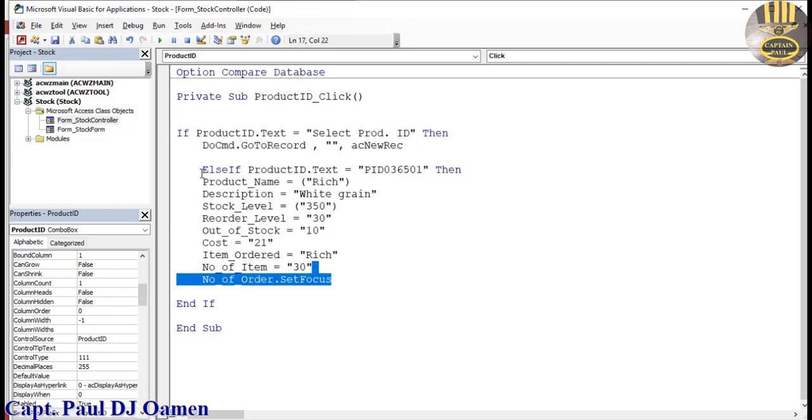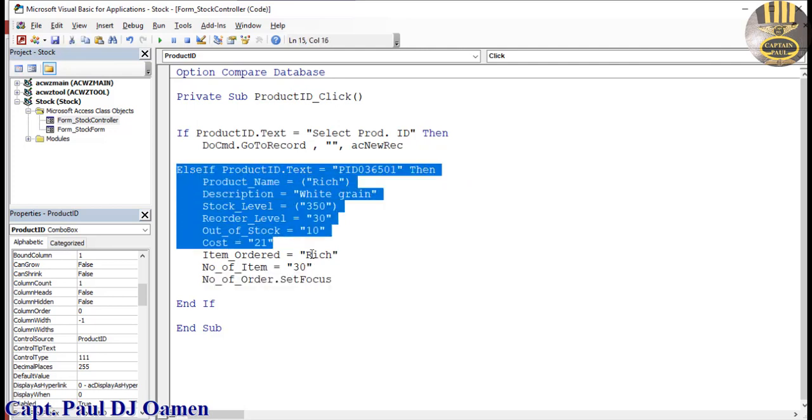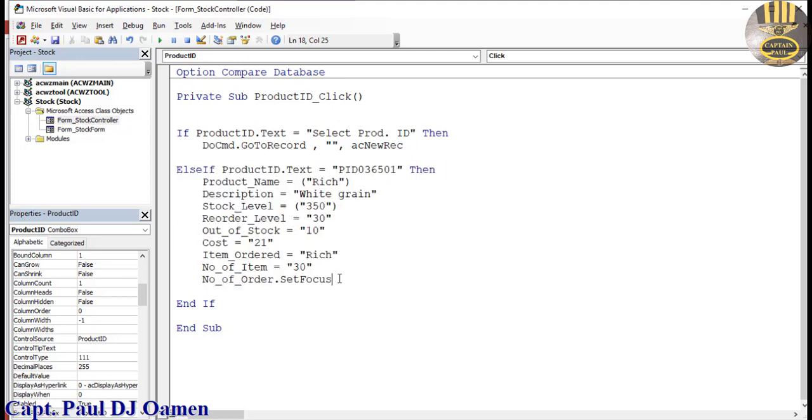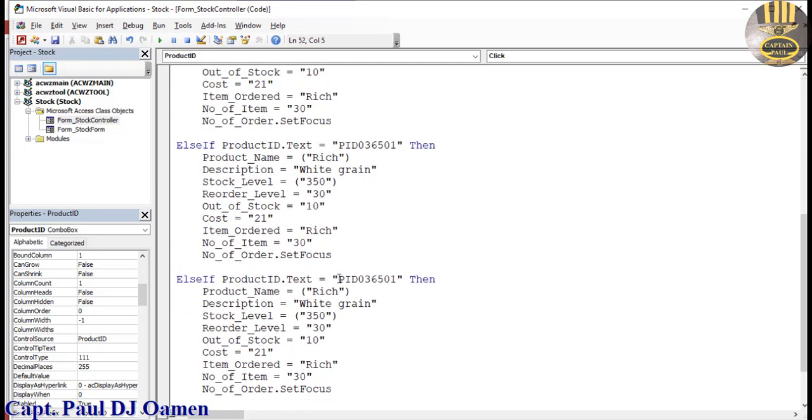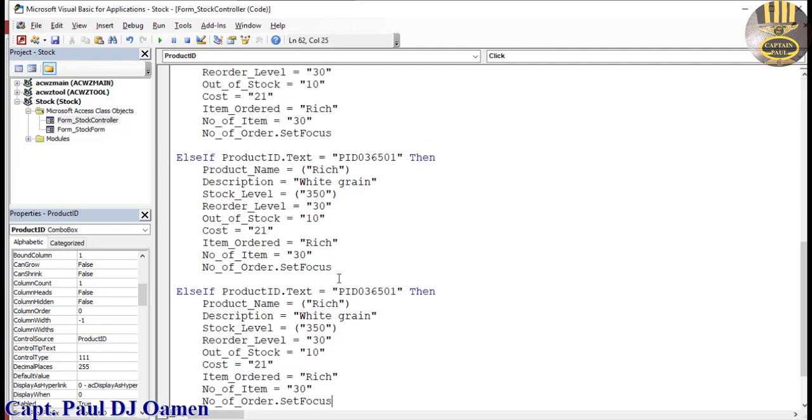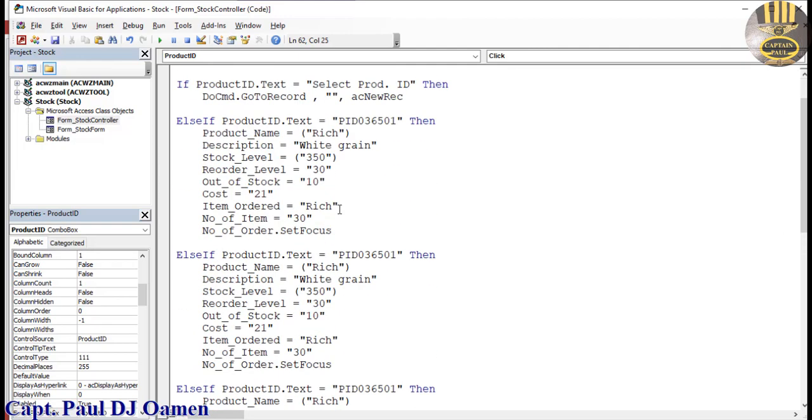No, select it from else if, from here. Paste. That's for 2, 3, 4 and 5. So let's do this.